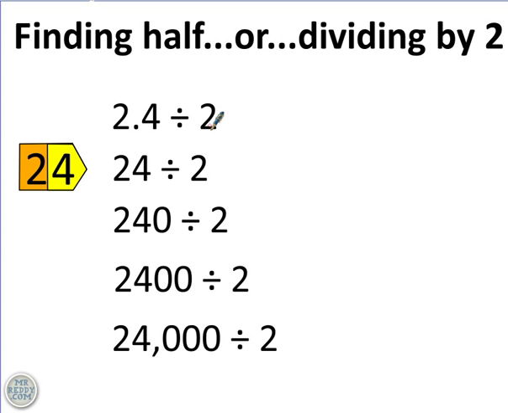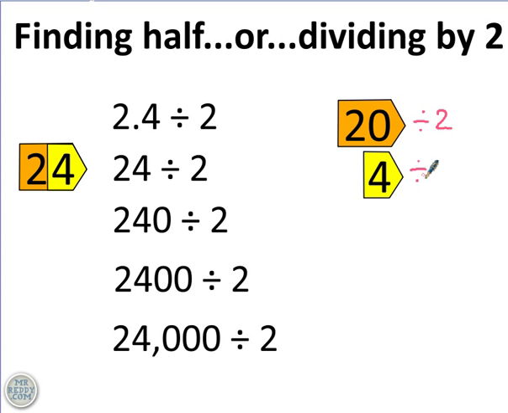Great, well we use some of this information to help us do things like this. 2.4 divided by 2, or half of 2.4. Well, if I'm not confident at doing that, I'll use a number fact that I can do. 24 divided by 2. And just to remind you, or give you a strategy as to how to do that, remember that 24 can be split into 20 and 4. And if I divide both of these by 2 separately, and then combine the answers, 10 plus 2 is 12, then that gives me the answer to 24 divided by 2.